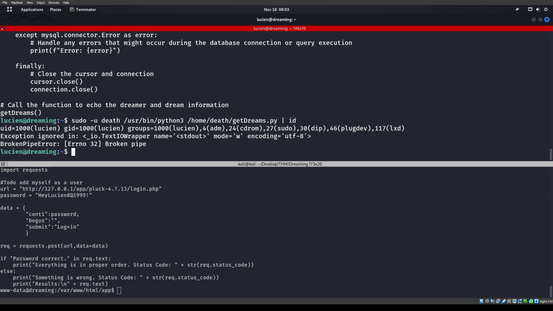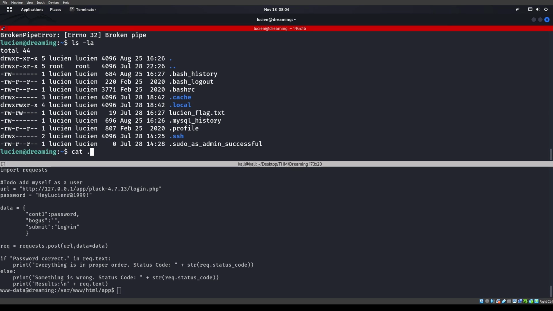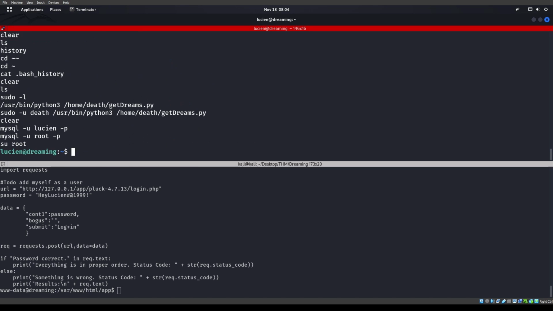Let's see here. We got that, but we can't mess with it. Now, we got the Lucien flag also.